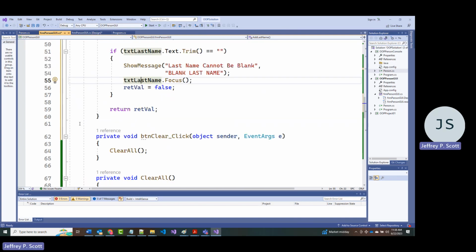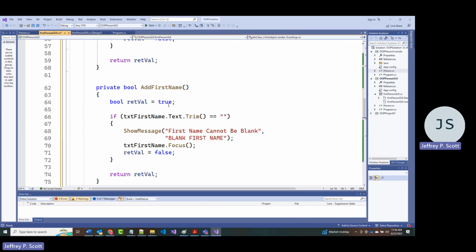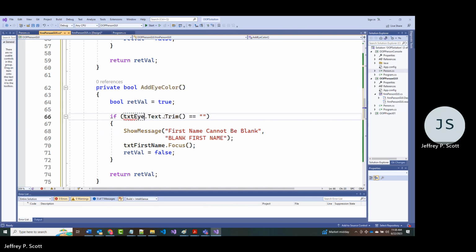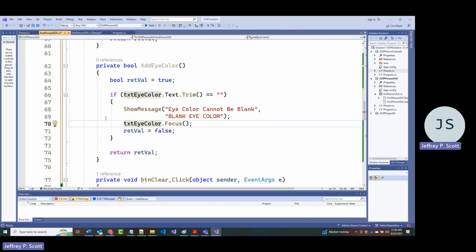All right. And just so I've got them in here, I'm going to bring another one in and I'm going to call this eye color. All right, so that's that one.